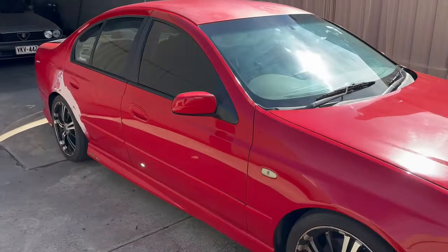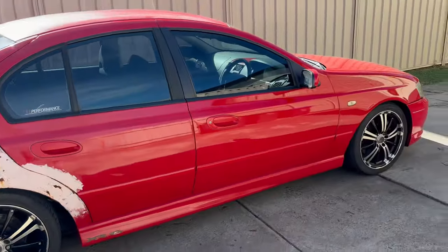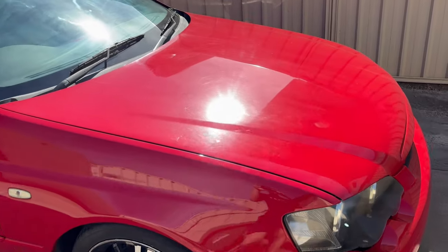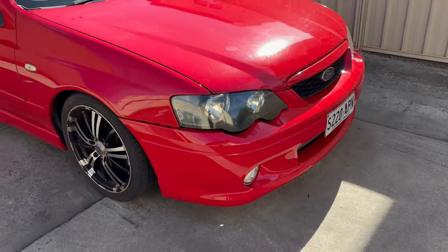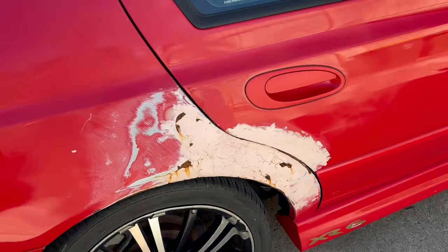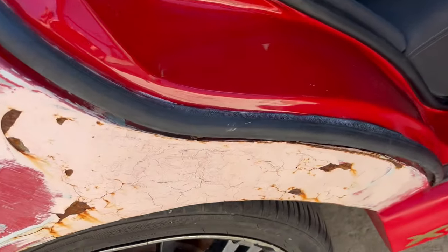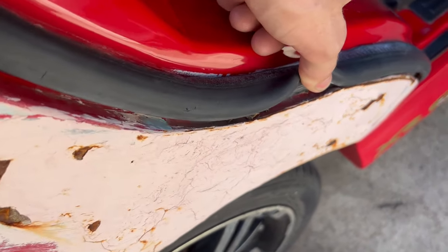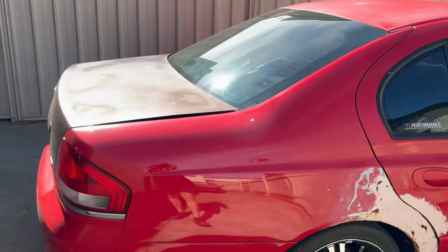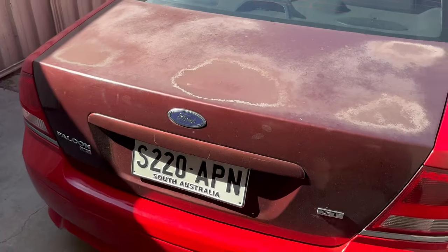Here she is — doesn't she look amazing? I've cleaned her up; she was quite dirty from sitting for a while so it took a while to clean inside and out. She's looking pretty good. The paint needs a little bit of polishing — you can see in the sunlight there are some swirls in the paint. Obviously there is the damaged area that needs to be fixed up; in the photos it looked worse than it was, it hasn't really pushed in too much. I want to get it pulled out, properly filled, and I'll probably paint it myself.